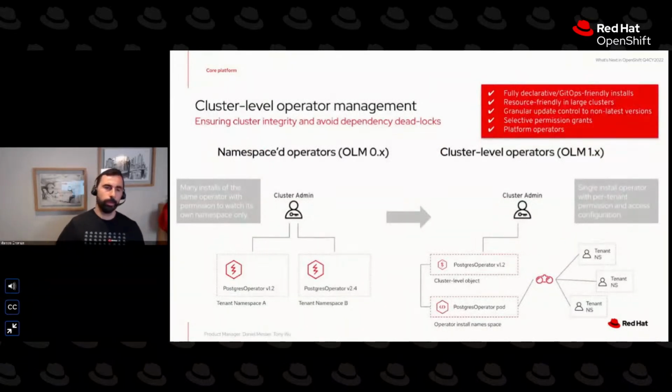So operator management will see an evolution on top of OpenShift. By now, all of OpenShift layered products are delivered via an operator, and we will also be bringing core OCP features like console, internal registry, or certificate management to a set of optional features, OpenShift features you can opt out or opt in via OLM.